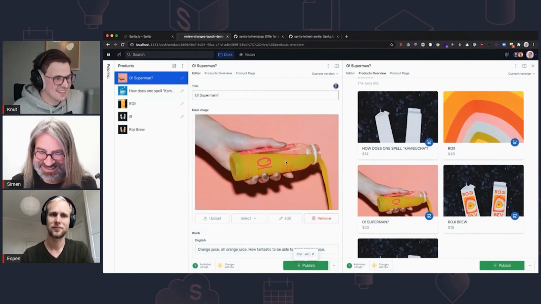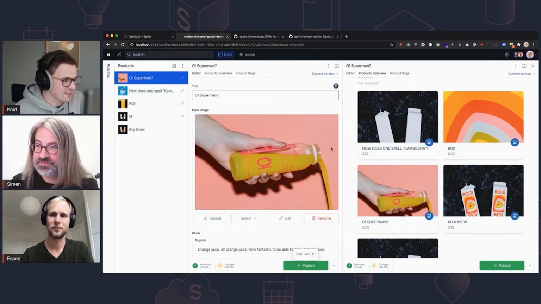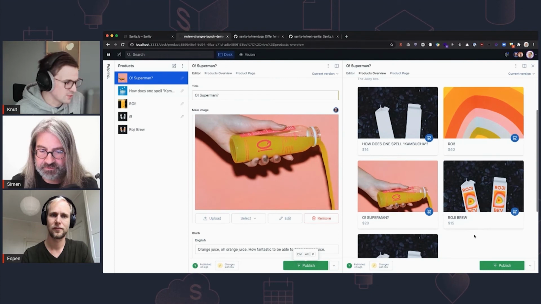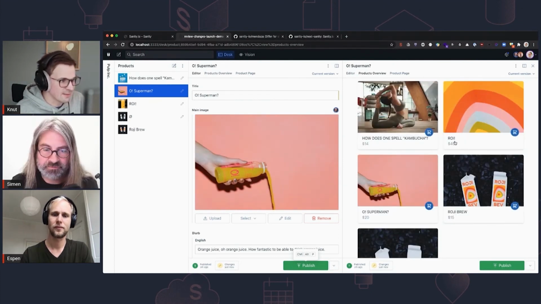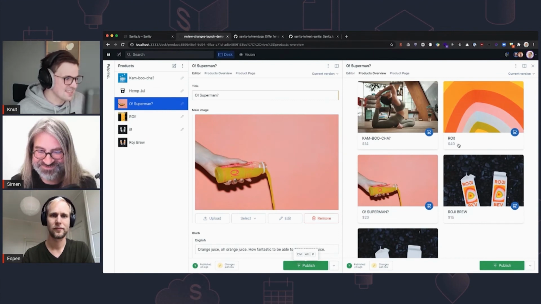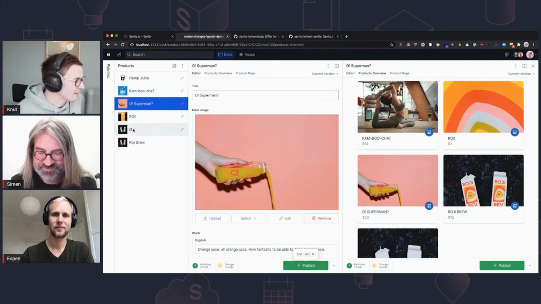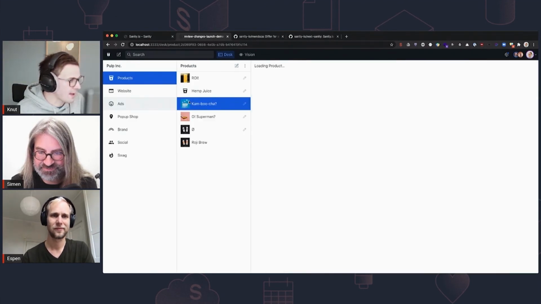Yeah, I can sit here and say, Simen, you may want to edit that hotspot and crop a bit to have it look better in the product card. Maybe we should change up the price. It seems like we have entered the wrong price for the ROI juice. And the image doesn't make sense, and suddenly we have a yoga person. What's this? Actually, this is wrong. I don't want the yoga person here, so I will go back.